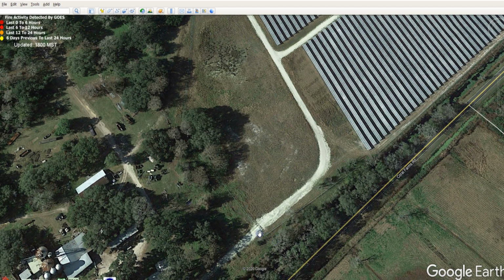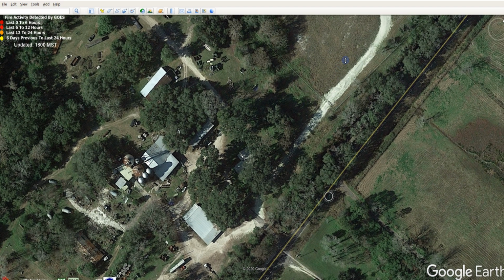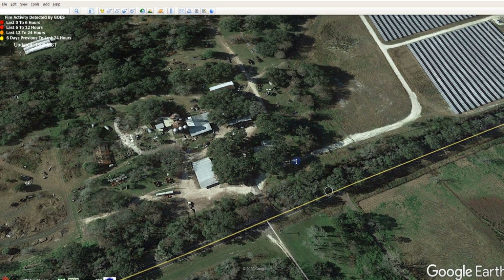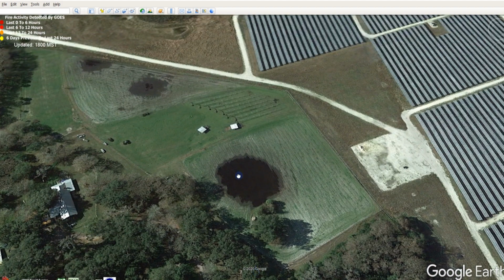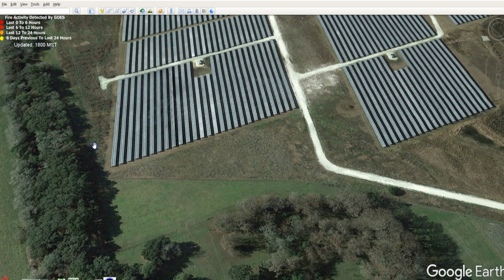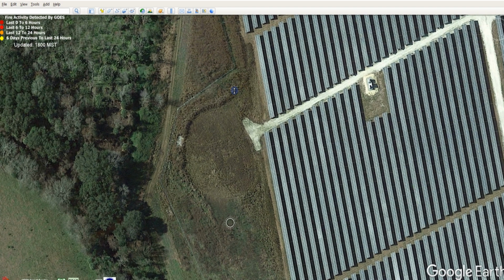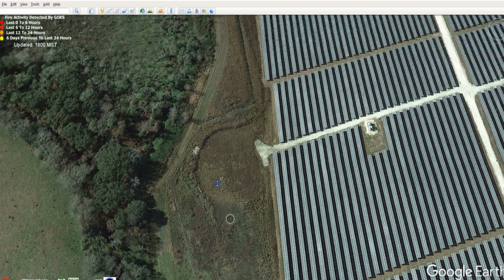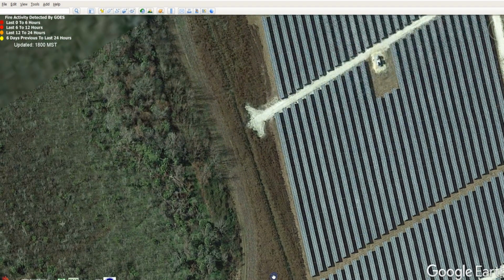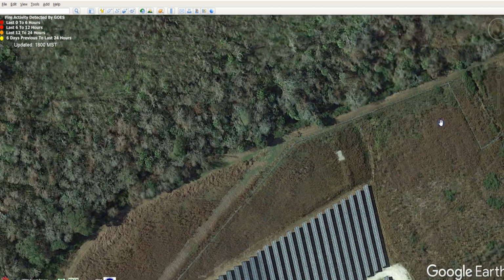I can't, it's too far up in the air for me to make heads or tails out of it. There looks like there's a line here and here. And I can't tell if that's on the ground as a fence line or it's actually up in the air on a pole. And I just see we still got that line running right there. Maybe it's a fence line, maybe it's a power line in the air or on the ground, but it goes all the way around this.